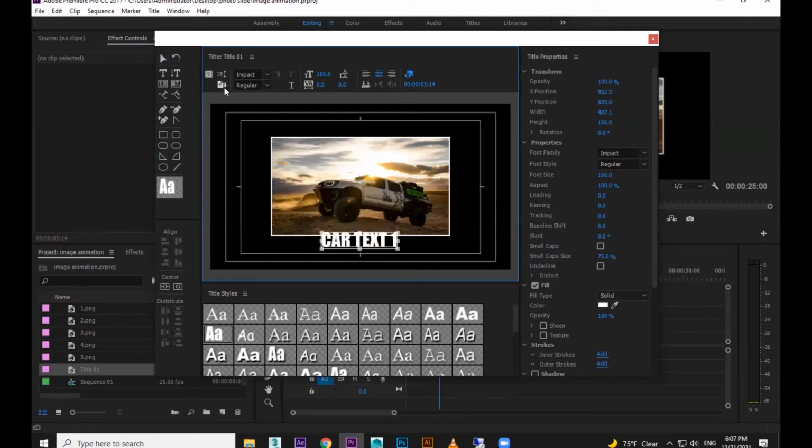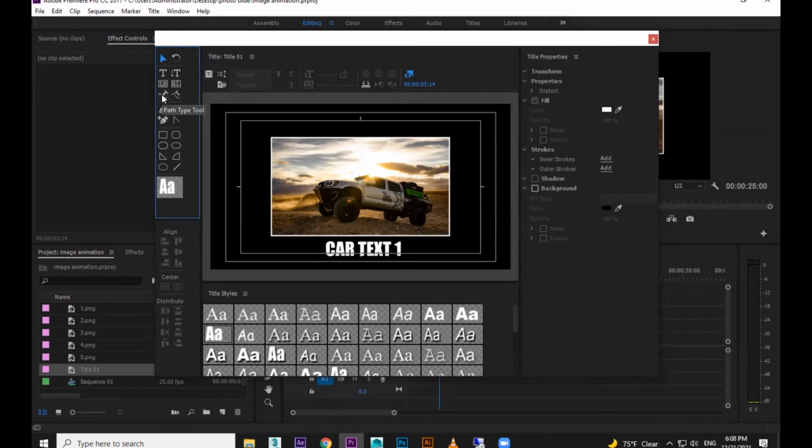And reminding, these are used for animations. I'll be explaining this to you later. And here you have many shapes over here. First, this is the selection tool. This is the rotation tool. You can rotate the text from here. If you want to type any normal text, we use text. If you want a vertical type tool, you can use this vertical type tool.